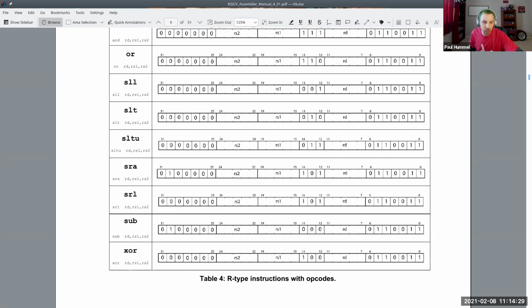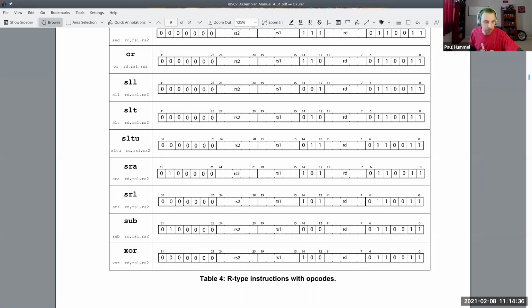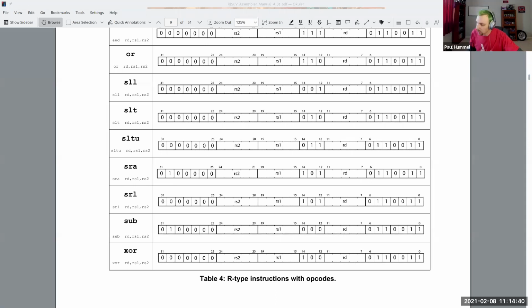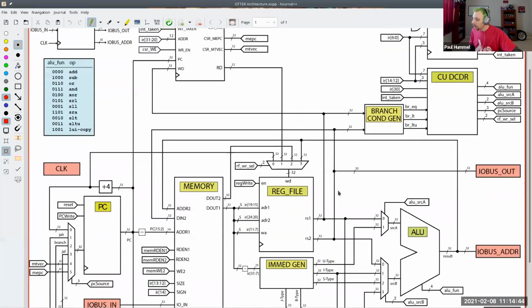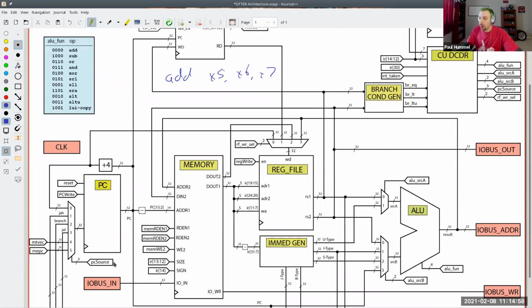If you look at this architecture for, let's say, add x5, x6, x7, and we're looking at the decoder, all of our muxes.